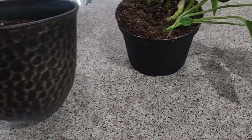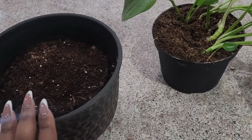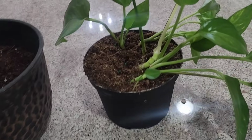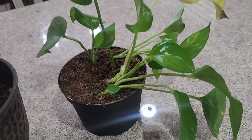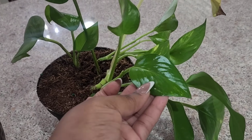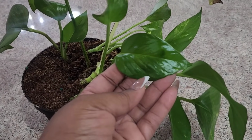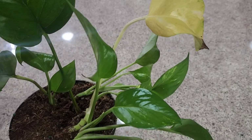So if you remember, I got this pot here that I thrifted. I got my potting soil already in here. I'm about to replace it into this bigger pot. I'm trying to hold on, y'all. I love plants and flowers and all things nature. See, this one is doing good. So some is going right, but something is going wrong as well because that one is yellowing.